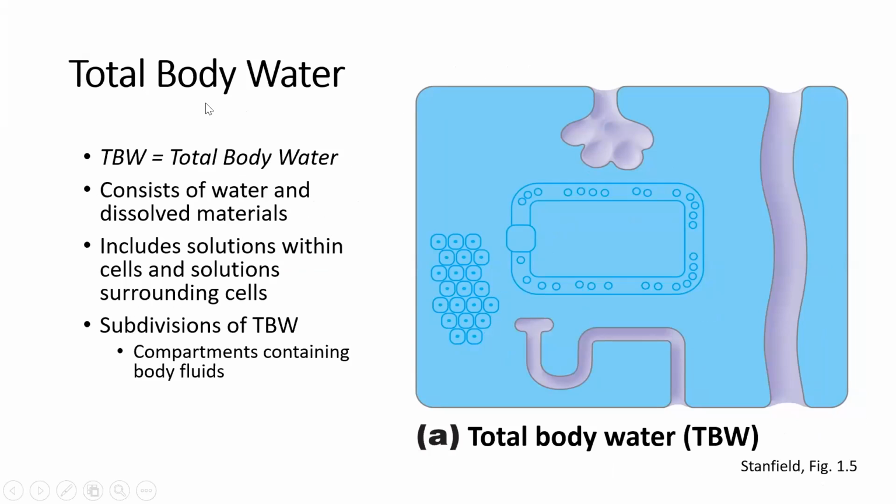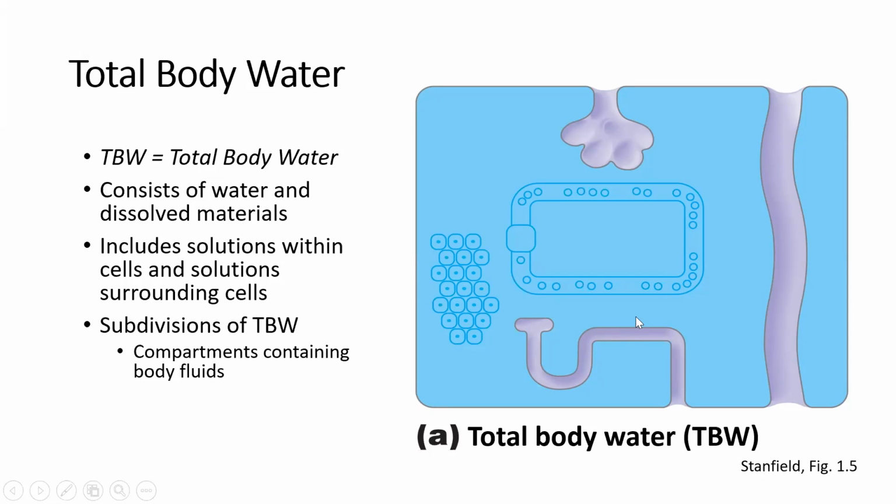All right, so let's describe total body water a bit. Total body water is all the water, as well as the dissolved substances found in that water, that's within our internal environment. So when we think about total body water, remember, we're not thinking about any fluid in our GI. We're not thinking about any fluid that's being fine-tuned to create urine in the urinary system. We're really thinking about the fluid that is within our internal body environment, and then the dissolved solutes and materials.